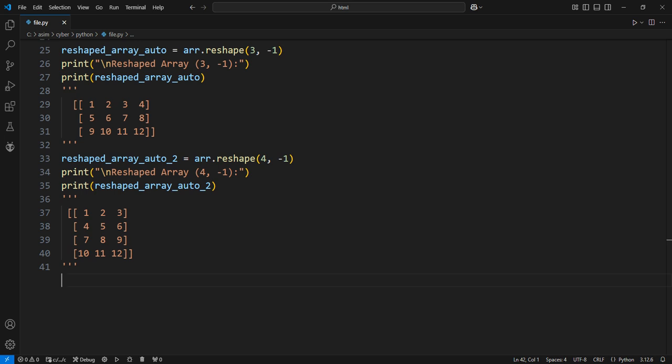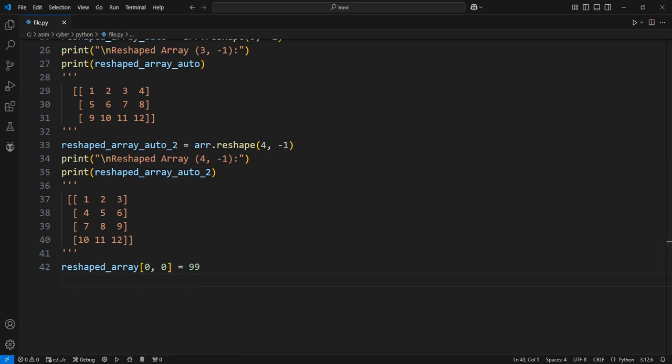Let's modify an element in the reshaped array and see what happens. Now let's print both the reshaped array and the original array.